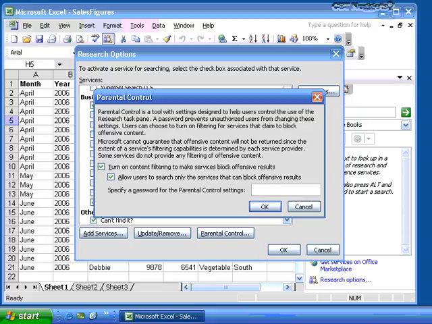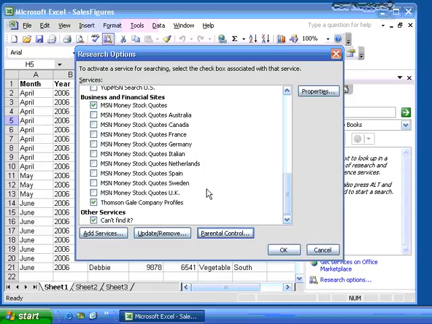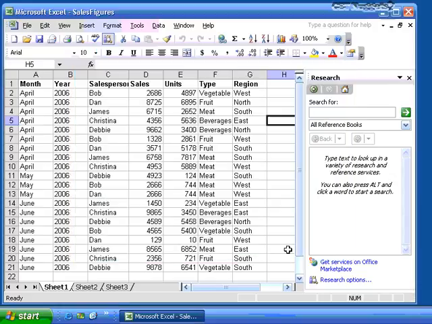This also works for companies too. I know that some companies have proxy servers and other things to kind of block inappropriate content, but you can also set it up here on your Excel to make sure. And this works as well if you're doing research in the other Office products, you can do that right here. We'll go ahead and turn that off and cancel out. But this is all part of some of the research options that you have here within your research task pane. So let me go click OK.